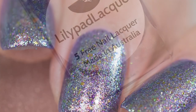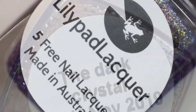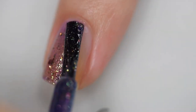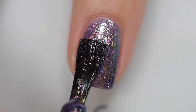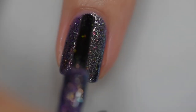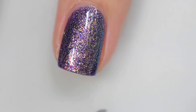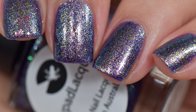This next polish is from Lilypad Lacquer and it's called The Dark Crystal. It's described as a purple color-shifting shimmer with multi-chrome flakes scattered hollow in a violet base, with blue, green, gold color-shifting shimmer, purple, green, teal, blue multi-chrome flakes, lavender micro hollow glitter, and white chameleon flakes. It's going to sell for $14 with a 200 bottle cap. This polish is gorgeous and very unique to my collection. The formula is wonderful — goes on smoothly, self-levels, no running or staining. My swatches show three coats without a top coat, as the maker suggests her polish be shown naturally.